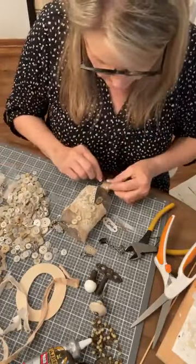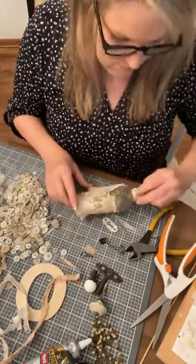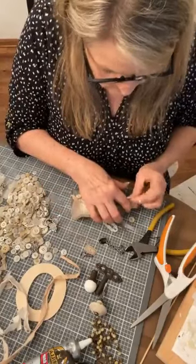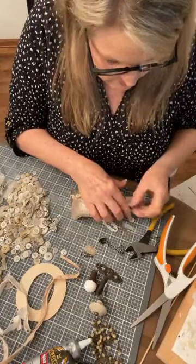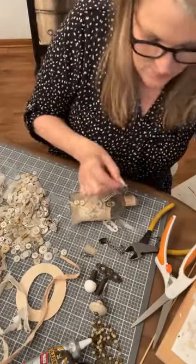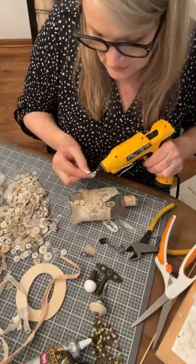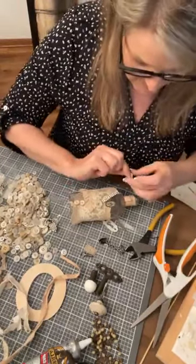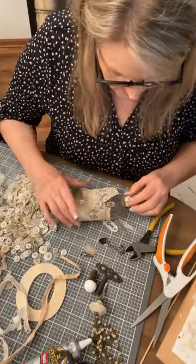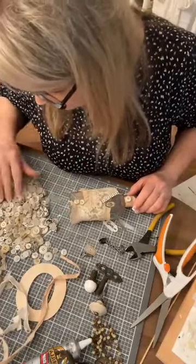So here's one. It doesn't have any string, but I sure do like it. Is it bad that I didn't stop it in the center? Maybe. Is it too late? It might be too late. Okay, so let's just do it. I'm just going to do it anyway. But I love this, it's an old alabaster button, actually. And you guys will get some of those in your bags, too. They look like marble. If you're wondering what that means, it looks like marble.